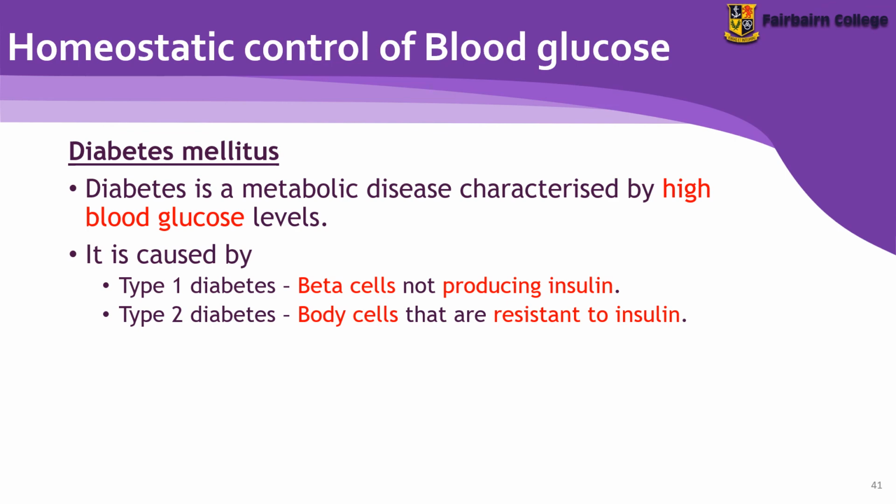Type 1 diabetes is caused by the inability of beta cells to produce insulin, meaning not enough insulin enters the blood to reduce the blood glucose levels. Whereas type 2 diabetes is characterized by our cells being resistant to insulin, meaning our cells can no longer take up the insulin in order to reduce the blood glucose levels. Both of these result in the blood glucose being very high after meals and causing damage to our blood vessels and can result in various cardiovascular problems down the road.